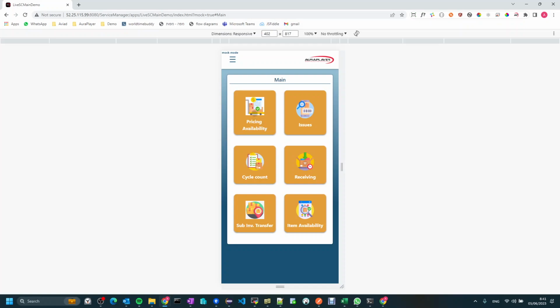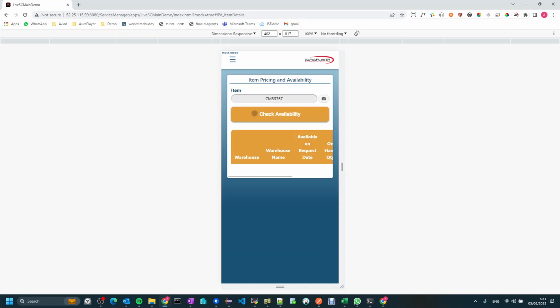So we'll get into this button, and this will open a flow that enables us to query for a specific item by the item number. We can either type in the number or we can use the mobile camera icon if we are running on a real mobile device and not on a simulation like we have here. If we're running on a real device, we can just press the camera icon here. It will open the camera, and if we have a barcode, it can also scan the item number and put it here on the field.